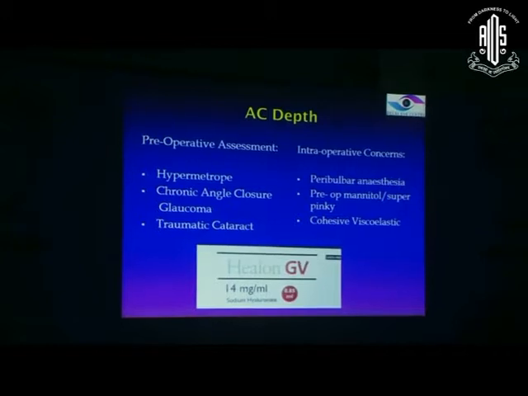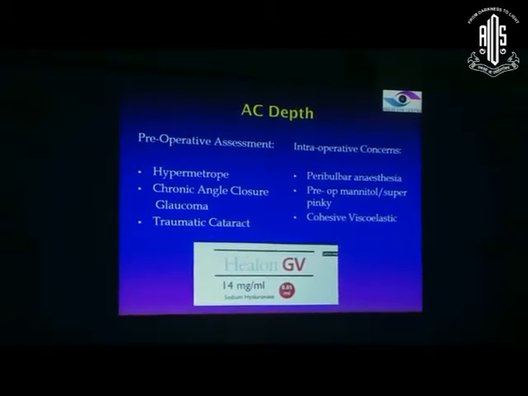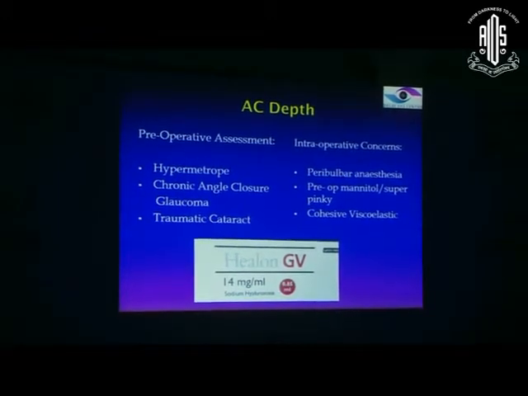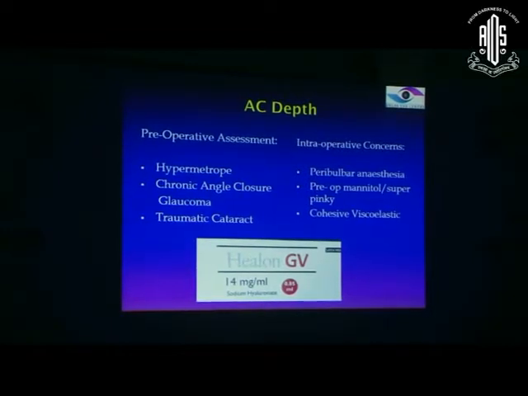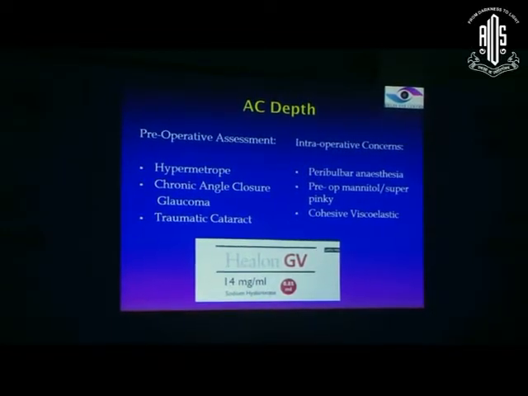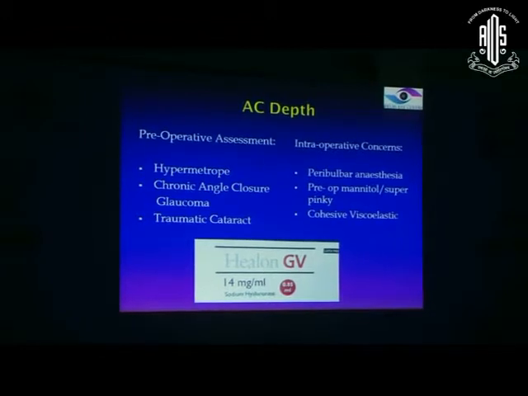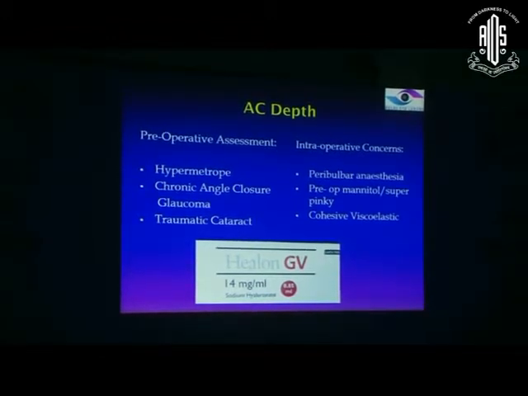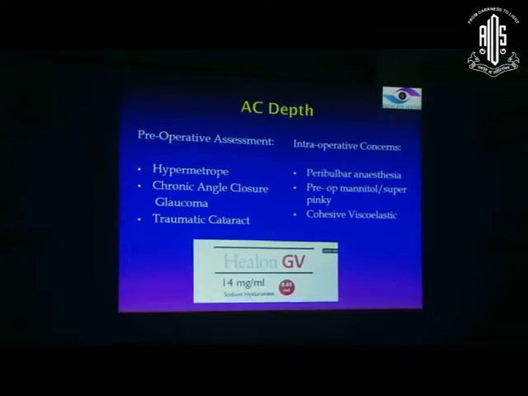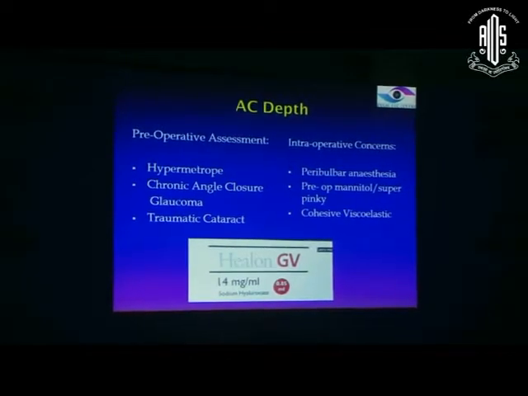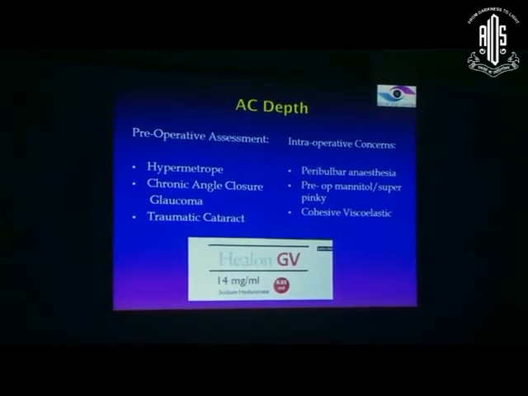So in these cases, I personally think it's a good idea to give a peribulbar block rather than to have a struggle throughout the surgery. And if the pressure is high, wait for some time, give preoperative mannitol, give a good massage or apply a Super Pinky, make the pressure come down, and use cohesive viscoelastic substances so that the chamber is well formed and we do not damage the cornea.